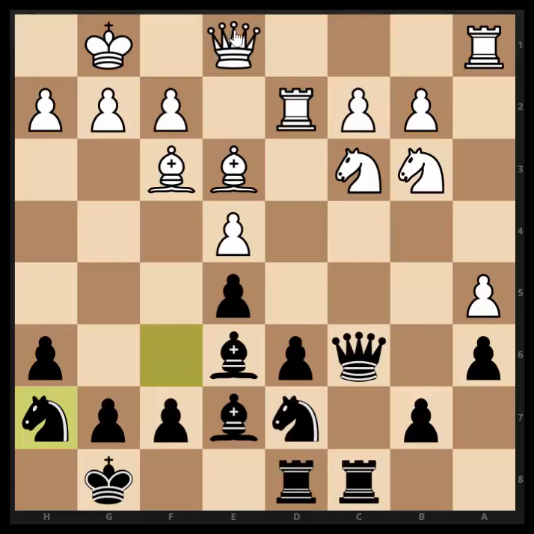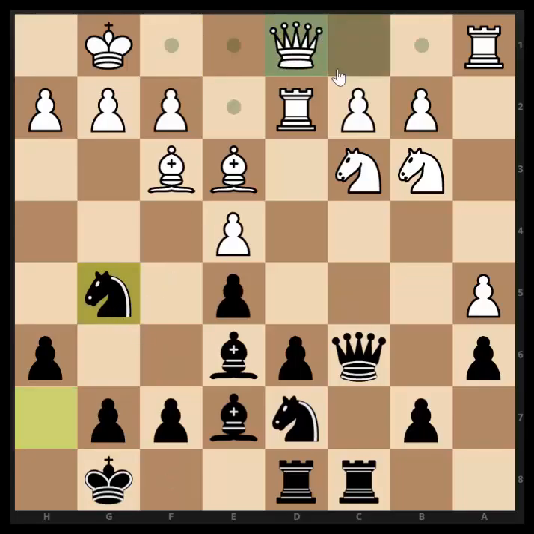However, after knight h7, white actually in the game stepped back onto d1, and now black played the move knight g5. The reason why white brought his queen back to d1 is because he saw that black's threat of knight g5 couldn't be prevented easily, and he wanted the possibility of bringing the bishop to g4 potentially supported, or leaving the bishop on f3, in which case if black decides to capture, he can always capture back with the queen.